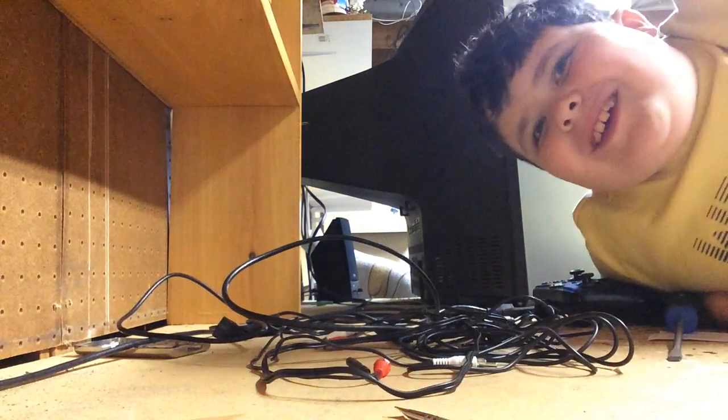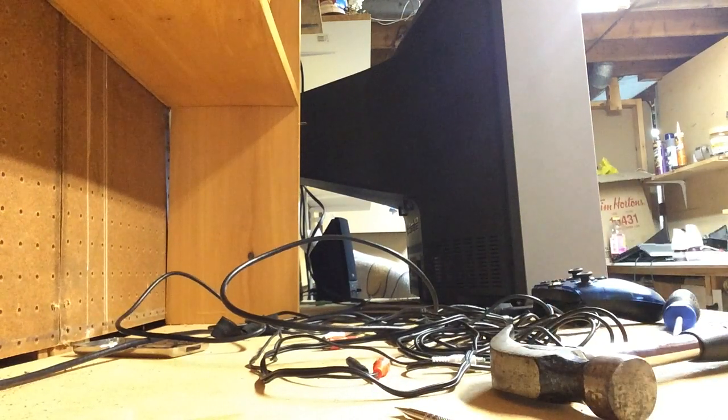So I'm gonna do the side of this hammer. I have no idea what I'm doing right now. Don't try this at home. Don't try this at home, kids. Not very safe. We're not kids. Oh man, that hurt. Did that go into your thing? Oh my gosh, this is so hard.